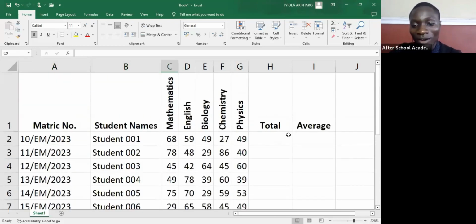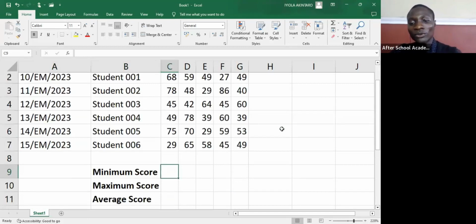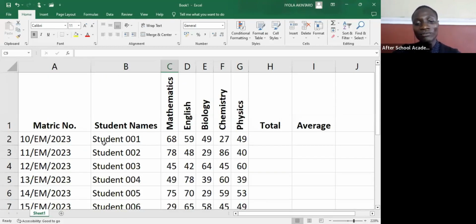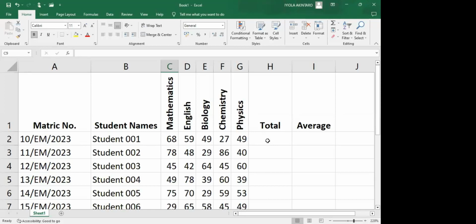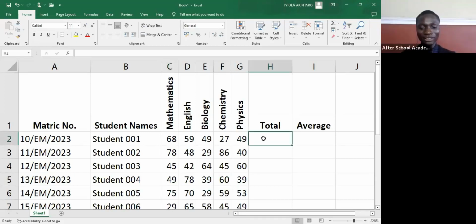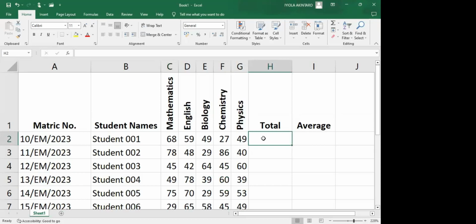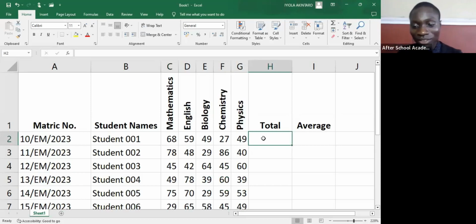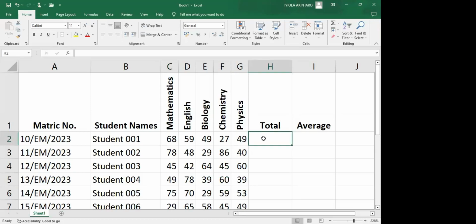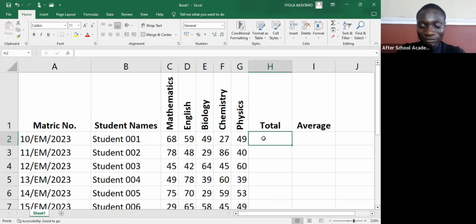So let's start from calculating the total. So what is the total score for each student? This is where we start, we'll be starting with using formulas in Excel. Now, to calculate the total of these students, I will need your attention very well now. To activate your formula, the only thing you need to do is click on the equal to button.